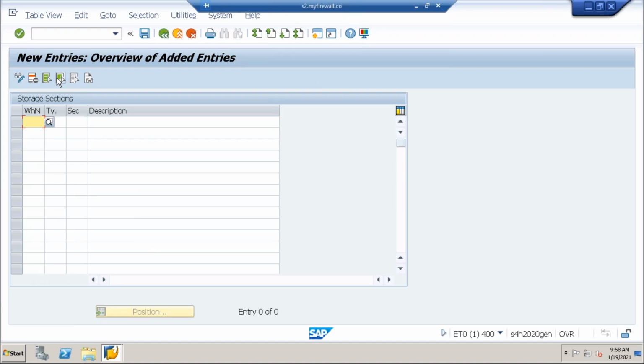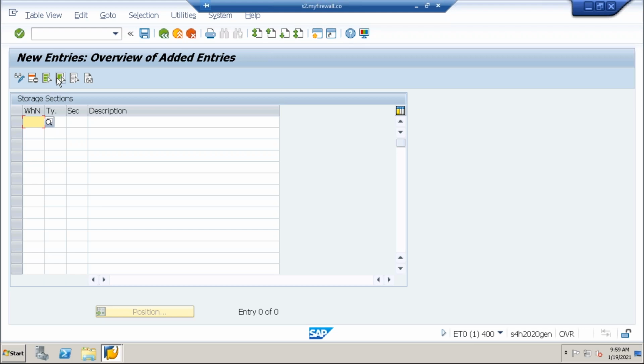This is in continuation to our previous session. In the previous session we discussed warehouse number, storage type, storage section, storage bin, and all that. So we are creating it now in the system so that we have our own set of master data, storage types, sections and structure, so that we can customize and configure our own scenarios, and learn how things are configured in the system. Otherwise I can show you with the standard again, and you will run scenarios with the same standard also, and you will not be able to see a lot of things behind the control, how you can configure it the way it is required.